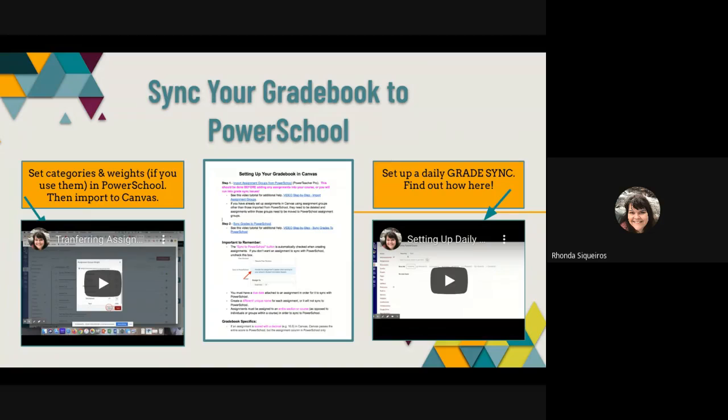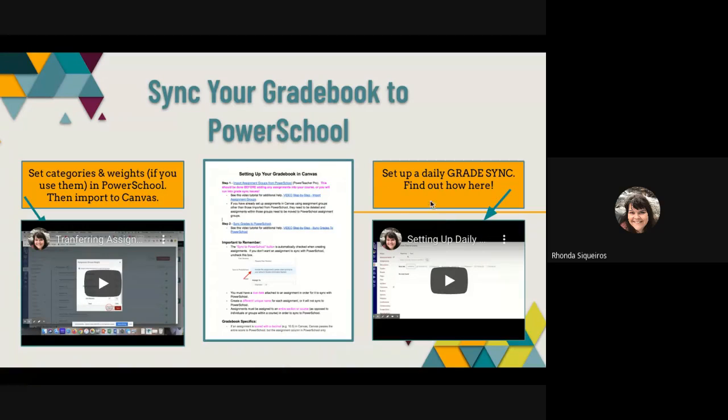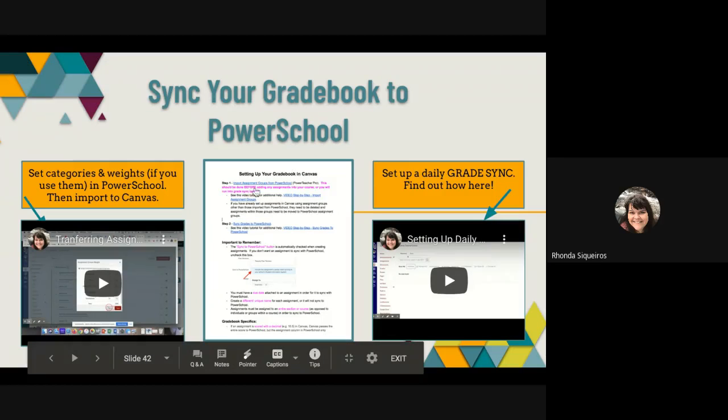I showed you guys the grade sync button on your course navigation toolbar, and this is just walking you through that step of how to do it. But one thing I want to say is that oftentimes the errors that you find there, if you look at the reports, are because a step was missed here.